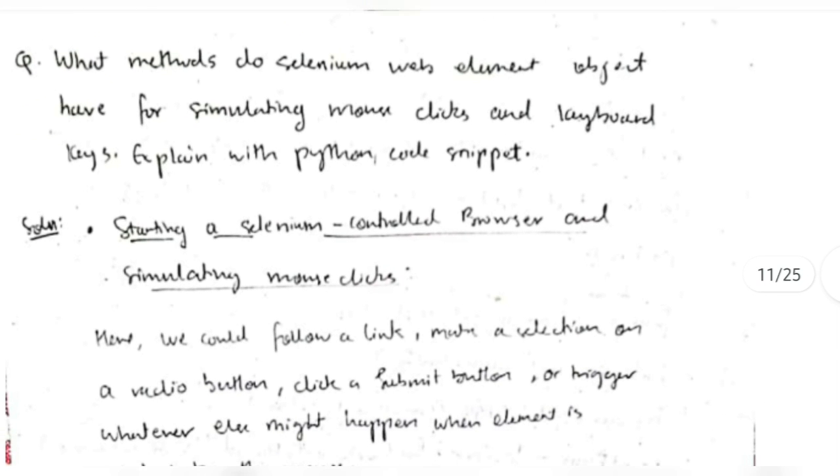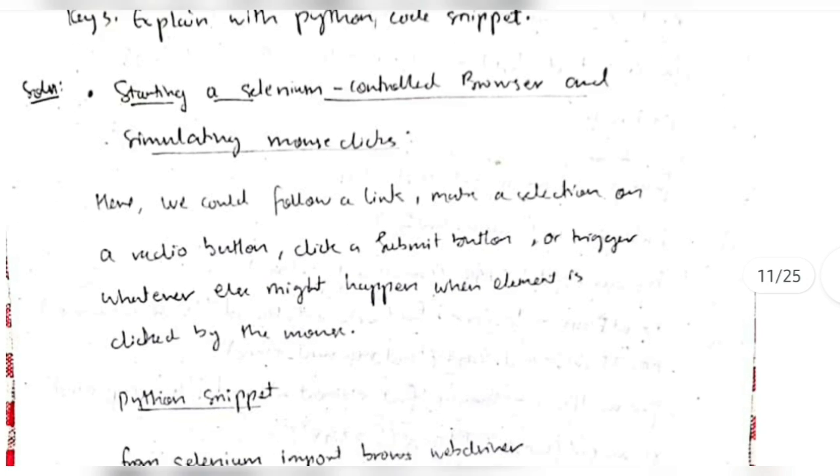And if you want to type something in this input, you will be accessing this input here, and whatever you want you will be sending from that. Okay, so that will be written here, and you can either submit it by writing some code, or do whatever you want. So that's what the Selenium module is. We will be controlling the web browser using code. Okay, so 2 things are here, mouse clicks and keyboard keys. So we have to explain each of these using a Python code snippet.